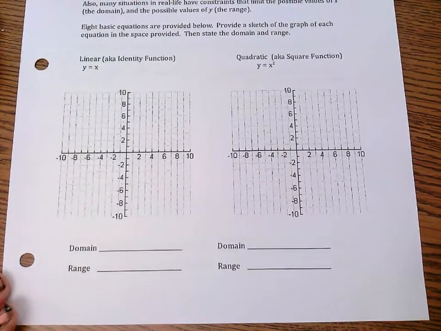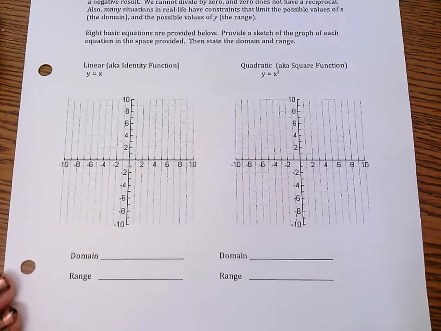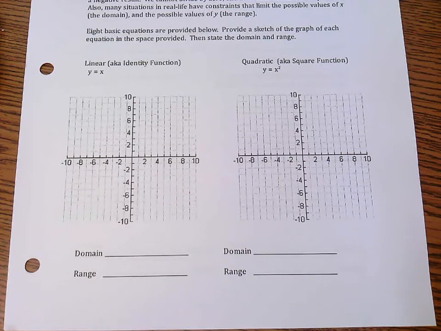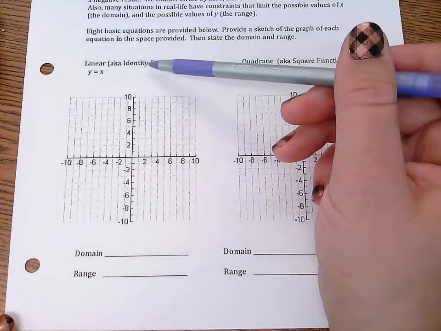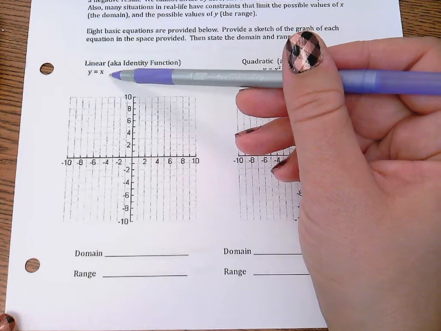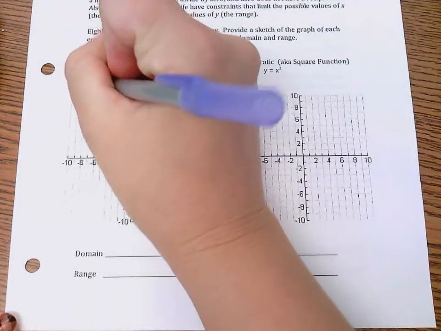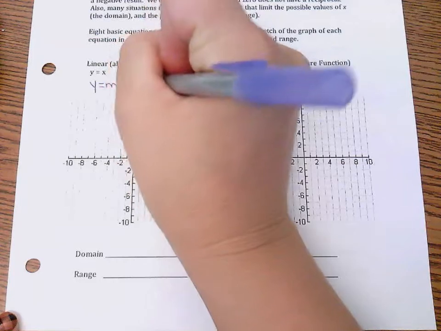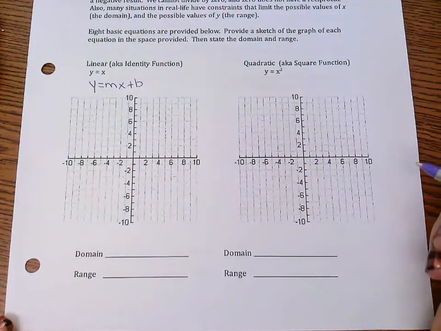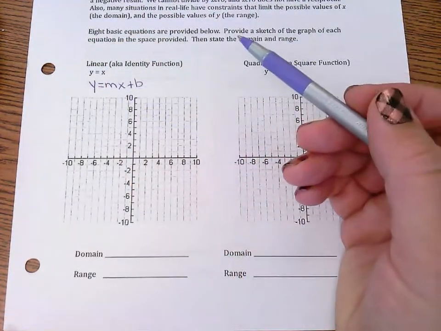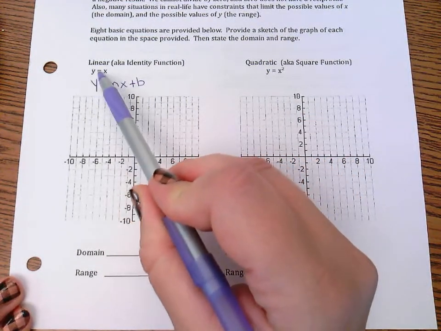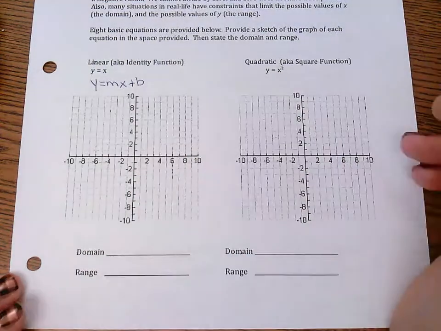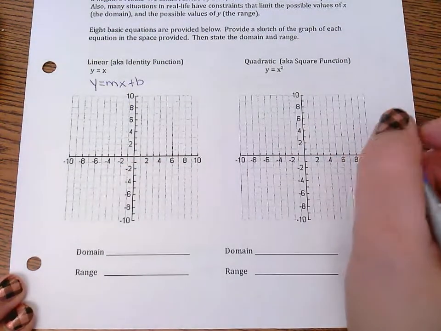So the first function that you should be familiar with is the linear function from Algebra 2. And sometimes in the textbook, it refers to it as the identity function only when it's y equals x. But linear functions also include anything that you could represent y equals mx plus b, right? Slope and y-intercept. So the identity function is the only time when you have y equals x. Any other time, it's just a linear function. Even y equals x, that's just a linear function.